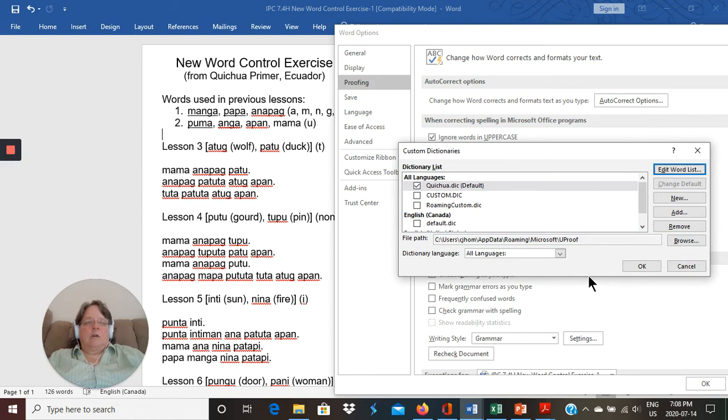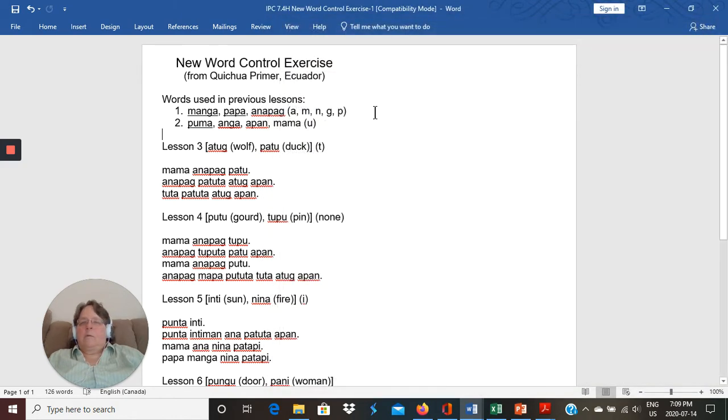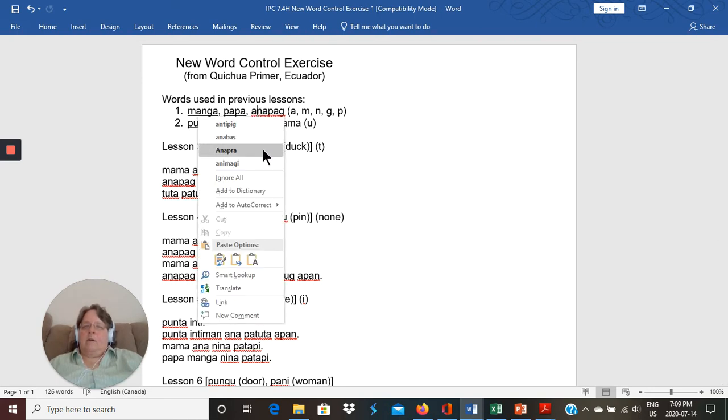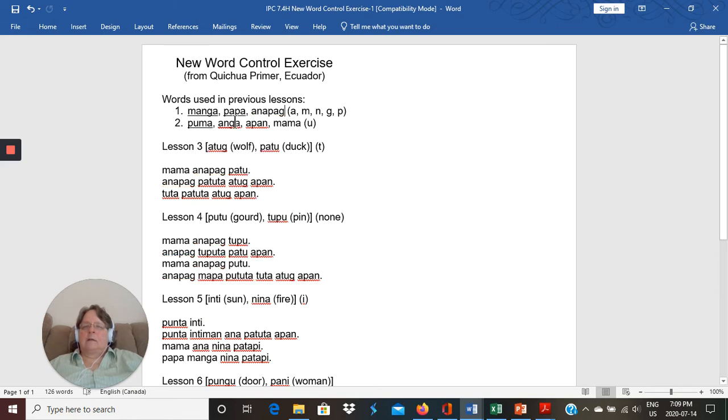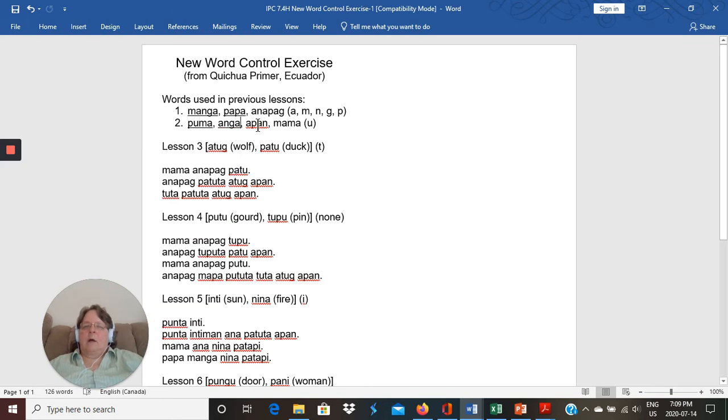Now, the thing I wanted to show you. When you're going through and you can say, okay, this is a new word, you can right click. And then you have the option of adding to the dictionary, because you only have your custom dictionary done. Then you can just click here and add it in, and you notice that it goes away again. Do the same for Anga, right click, add to dictionary. Okay, so you have to just be a little careful with some of those words, like we were saying.